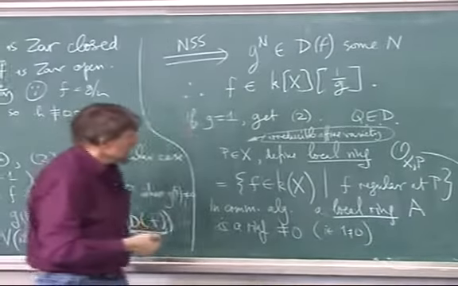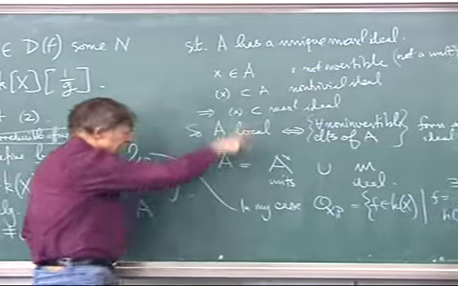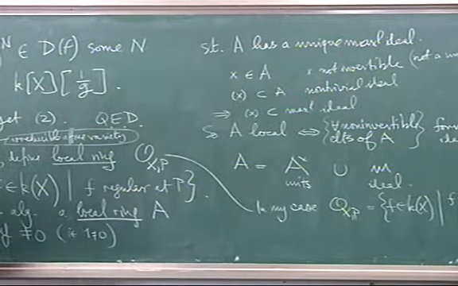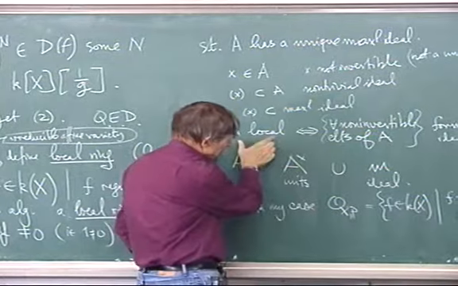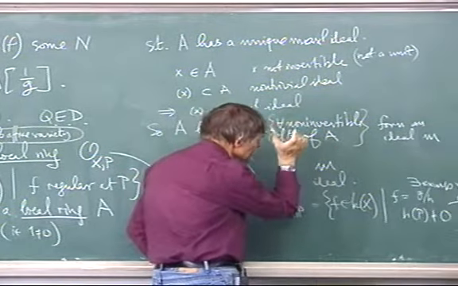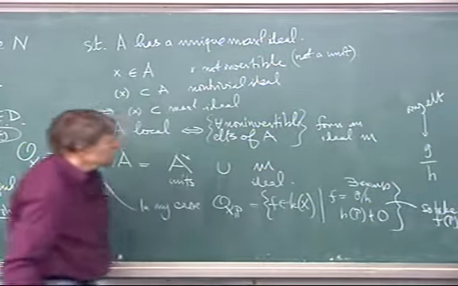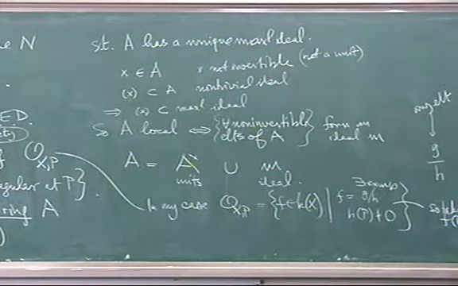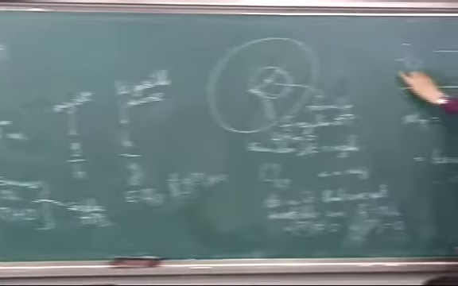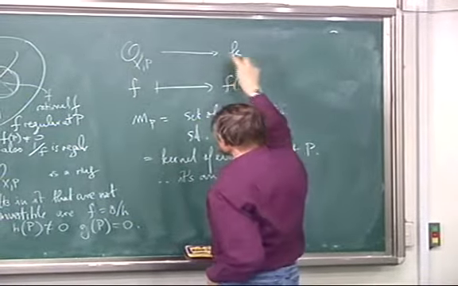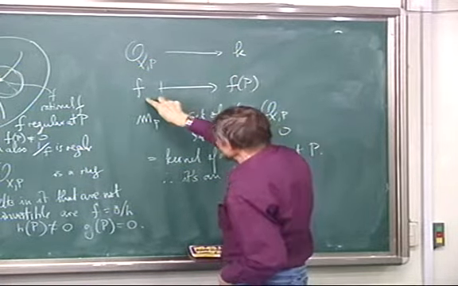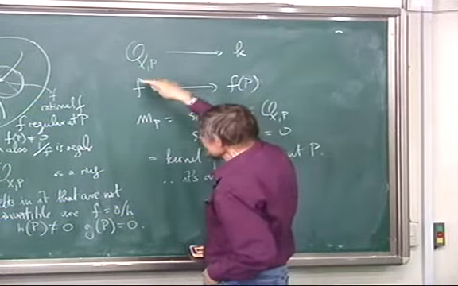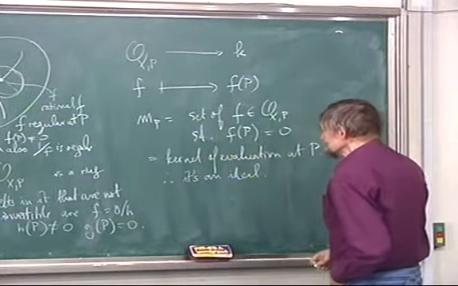Okay, so I told you in this little spiel that a local ring is a ring where all the non-invertible elements form an ideal. Yes. So here I'm telling you that the local ring at P has the property that there's a homomorphism to k, taking a function f into f evaluated at P, and the guys that are not invertible are exactly the kernel of this. Right?